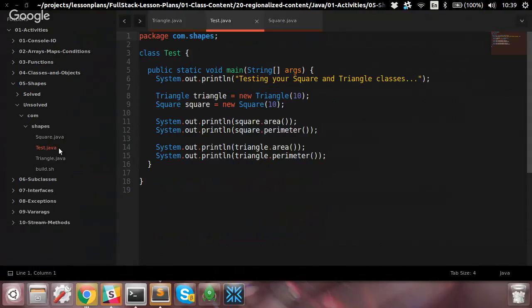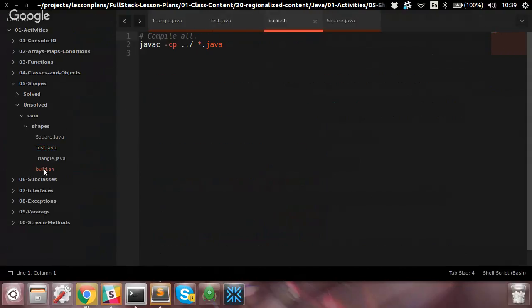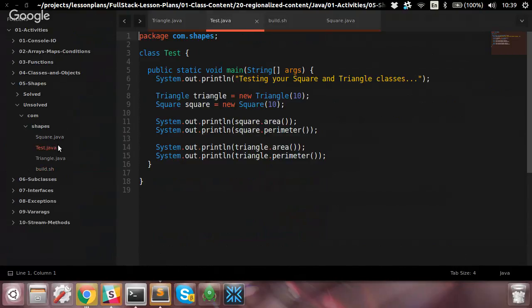We have a set of tests. These are unit tests, essentially, that we would run against our classes. And then we have build.sh, a shell script, something you can run. It just compiles everything. You guys know how to do that. Our goal is going to be to have these tests be able to pass within our classes.